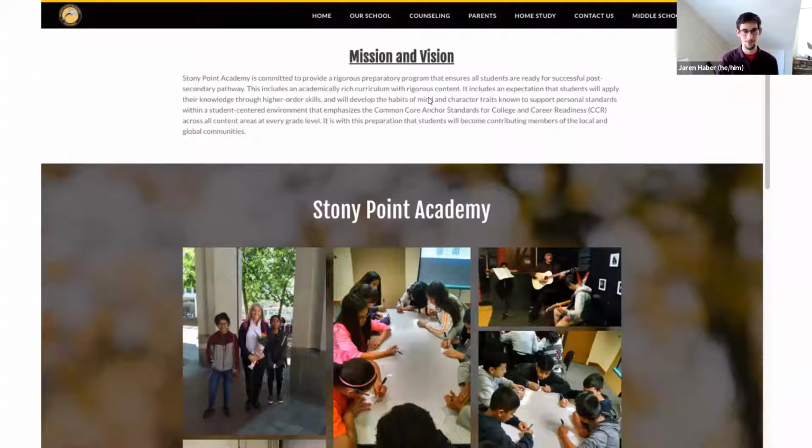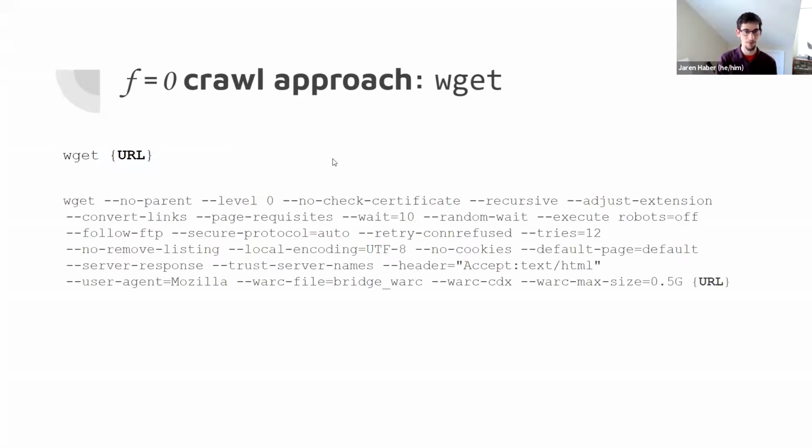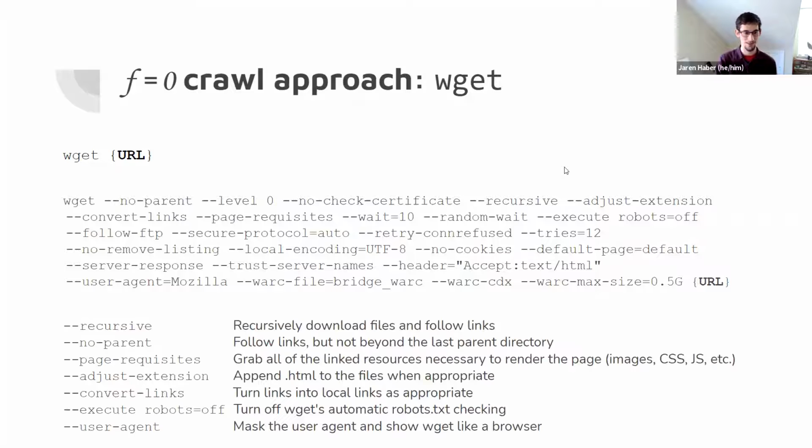Okay, so there's lots of good language there for me to think about as a sociologist. Let's see what it looks like in each of these methods. So the first one, wget, pretty simple. You just do wget URL, and it'll give you the website. Okay, not so simple with all these parameters in here. You'll actually get some practice with this. Here's what they mean. Don't worry about this right now.